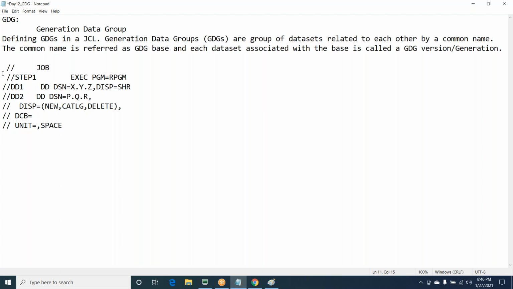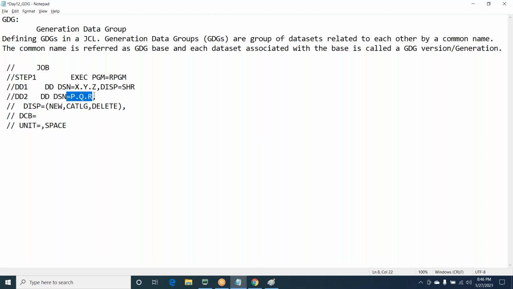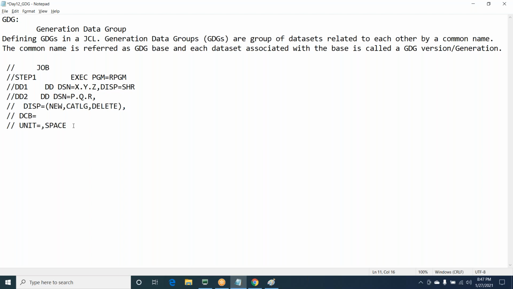Now, this example you already know, right team? If I submit this code, what happens? Will it write the data into this particular p.q.r file? Yes, it will write. So the assumption is the program is to generate the report. It will take the input from here and write into the p.q.r. So the output will be written into p.q.r if there are no errors in the JCL. Assume that no errors. So after I submit, I will get the p.q.r data set.